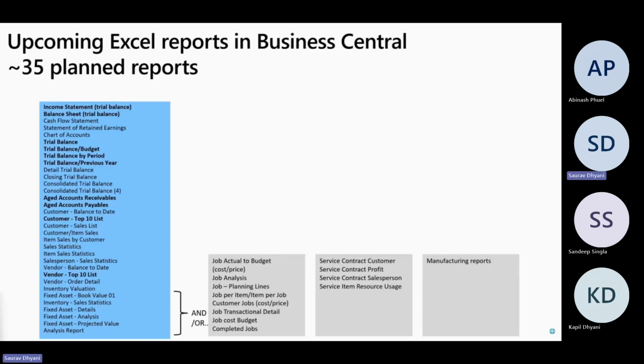Anybody who hasn't seen these Excel reports, I would highly encourage you to see them, because Microsoft has surely done great work in building these Excel layouts. This is the plan for the 35 reports that were committed with that extension, and these will get added in the minor cumulative updates of BC24. If you're on SaaS, you'll get it automatically. If you're on prem, you will have to do an upgrade, but I don't think that'll be a big deal. Because it's a separate extension, you might not have to do the whole upgrade. You can just upgrade this extension if you're on prem and using BC 24.0 at this moment.